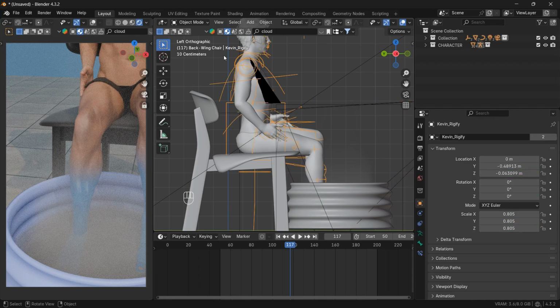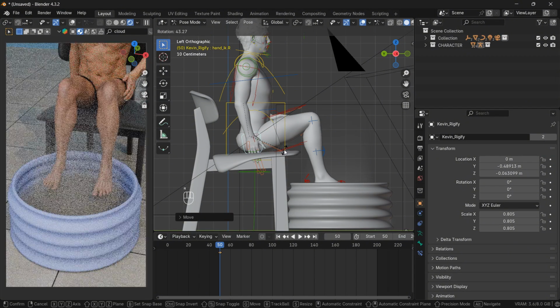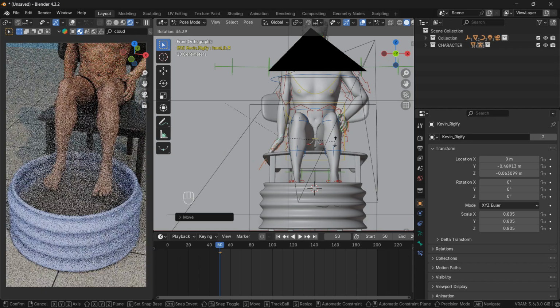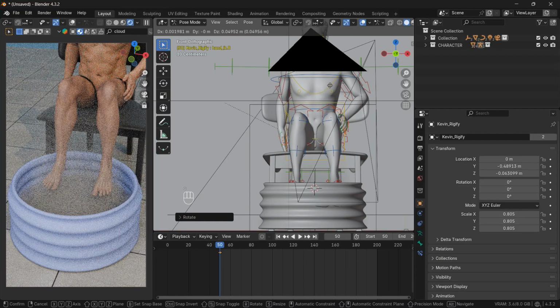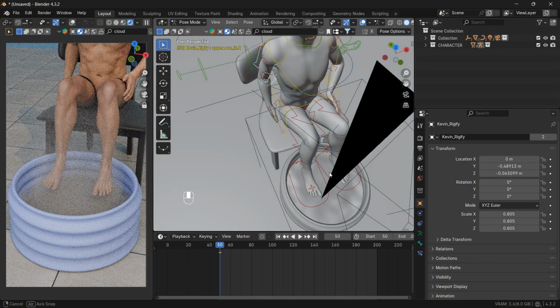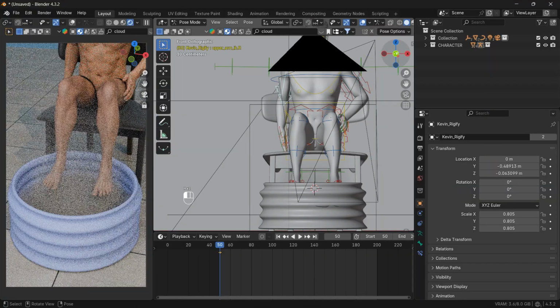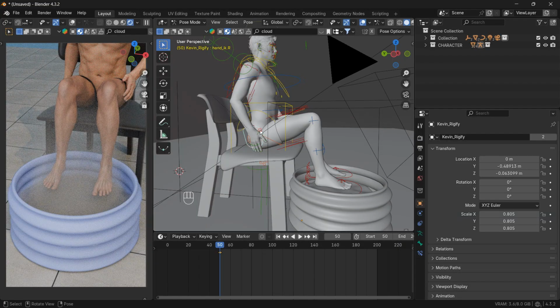Go to the pose mode and select the hand. Go to the first frame and move it like here, maybe something like that. Okay, maybe I'm missing something.